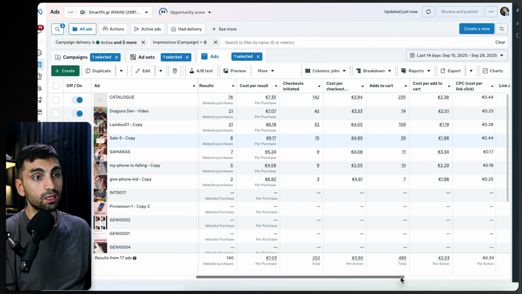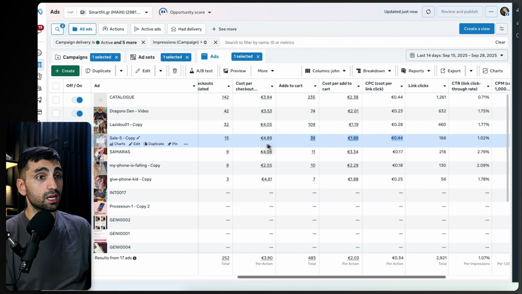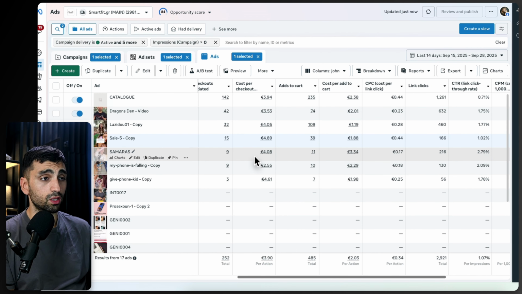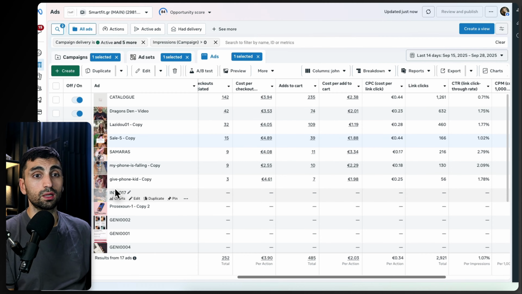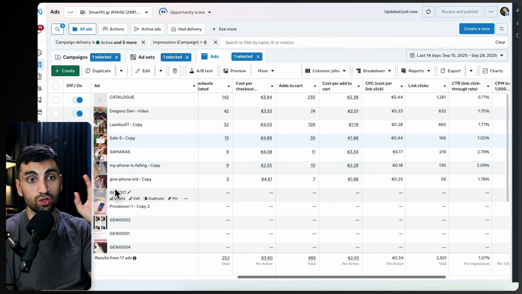And right now that we have all the funnel right here, you can definitely understand that if the CTR is higher for the ad that we think about closing, and if the cost per add to cart is higher, and if the cost per purchase is higher than the leading ad, then close it. And this way you are going to have only good creatives inside your campaign.